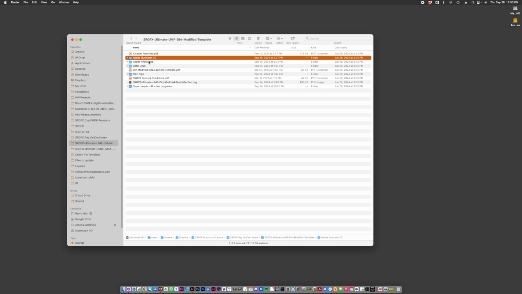Okay, so I'm going to take the Adobe Illustrator folder, and I'm just going to open it, and you can see we got two different chassis in here. We got Elite and LH chassis. LH chassis basically stands for Longhorn. It's basically a Longhorn chassis. I just couldn't use their name. They wouldn't allow me to, and so I'm just calling it LH.